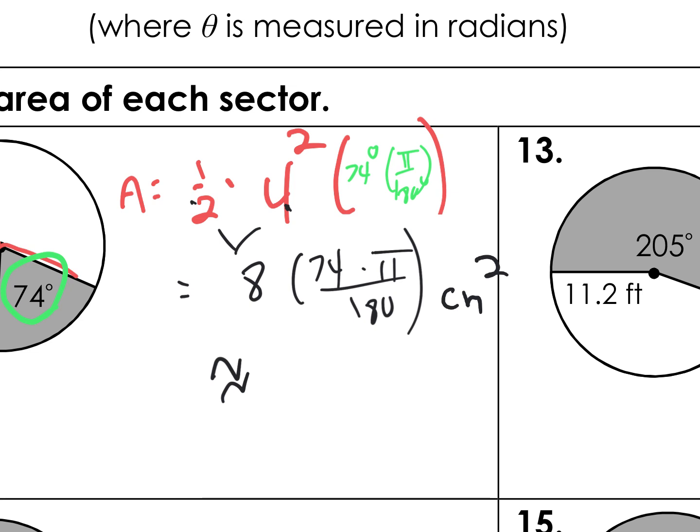Oh, wait. Key it in, but do not type in the pi. Just key in the 8. I'm going to shade it in here. I see what you mean. So you can write pi right after. Yeah, just key all this in. You want the decimal or fraction? Fraction preferably. I got 148 over 45 pi centimeters squared.